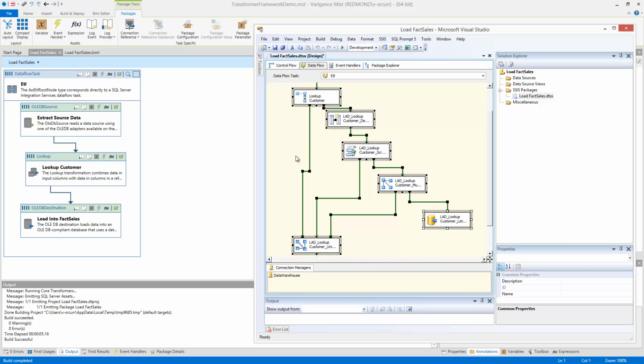So we have a tremendous amount of power to start customizing the patterns and practices that we want to use. In fact, we've heard from some folks that they have a practice of having multiple different frameworks. They'll have one framework that they use for their debugging and development environment that puts in a whole bunch of row counts and tracks a bunch of information that generally isn't required in production, and they can use that to debug and troubleshoot issues. But when they switch to production, they use a lighter weight production framework, and the only thing that they need to do off of the same business logic is change some options in which transformer framework they're using, and the compiler does the rest of the work for them.